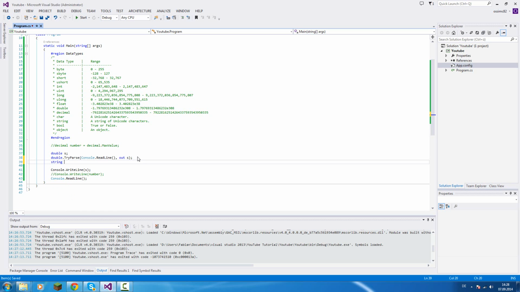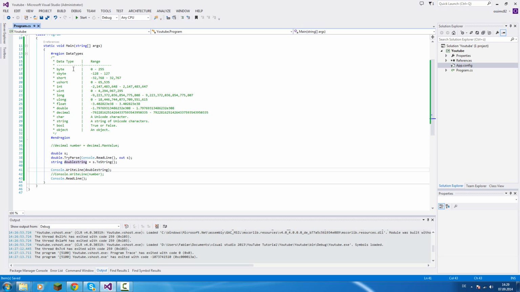We declare our string, double string, and we assign it to s, and we see that is not possible because we cannot convert a double to a string. And now we use our object class. As we can see, we have here a method called ToString, and this will return our string. So we use that method and everything should work fine.